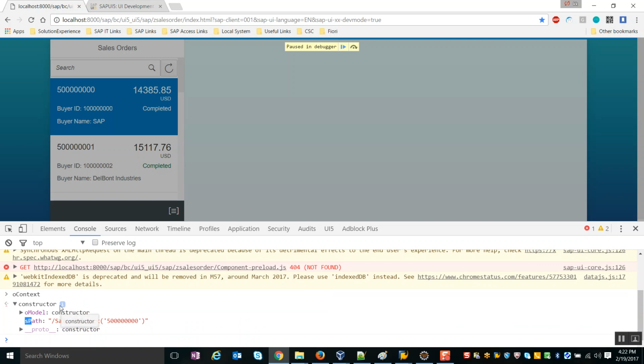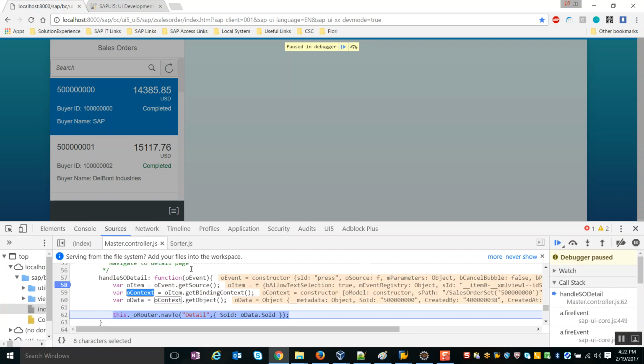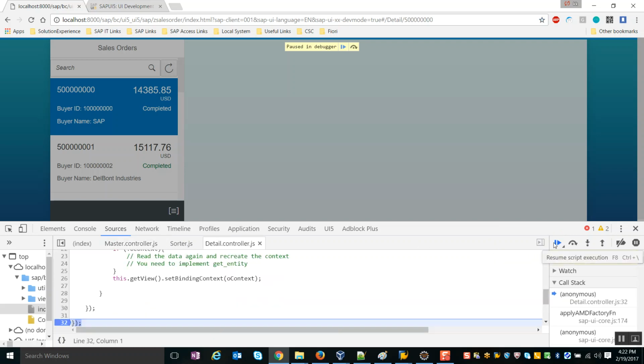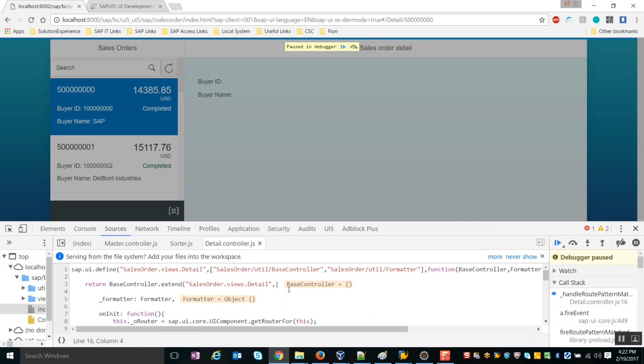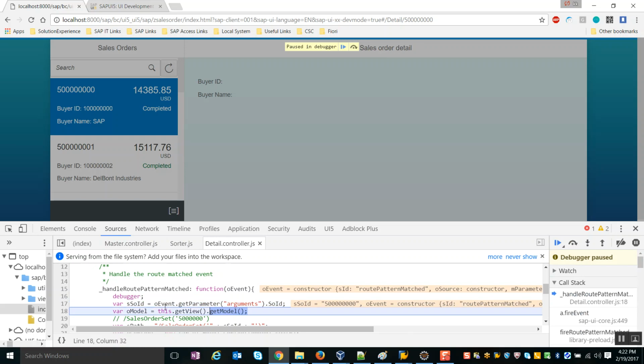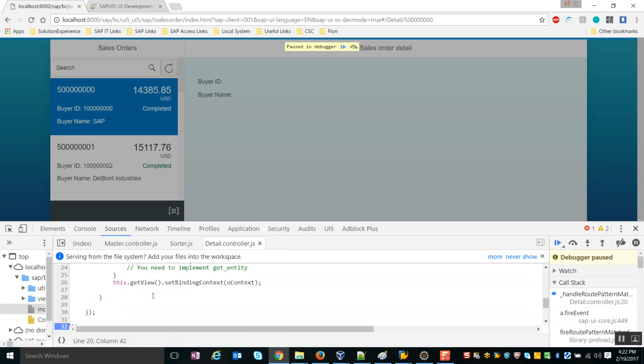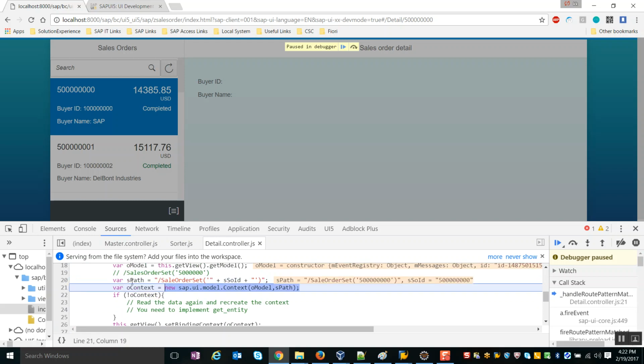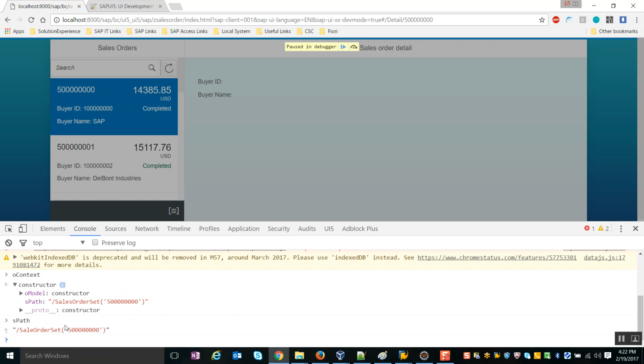Since I cannot pass this complete object over there, what I'm basically doing is I'm only passing the sales order ID information, and when that sales order ID information is matching, I'm getting the sales order ID, whatever I have passed from there. Then I get the model instance. Then I form the path, as I showed you in the previous master view, where this is how the path has been formed. So just like this, I have created my own path.